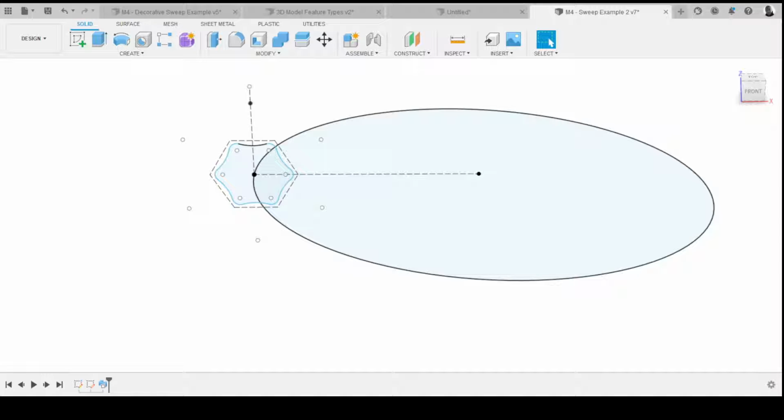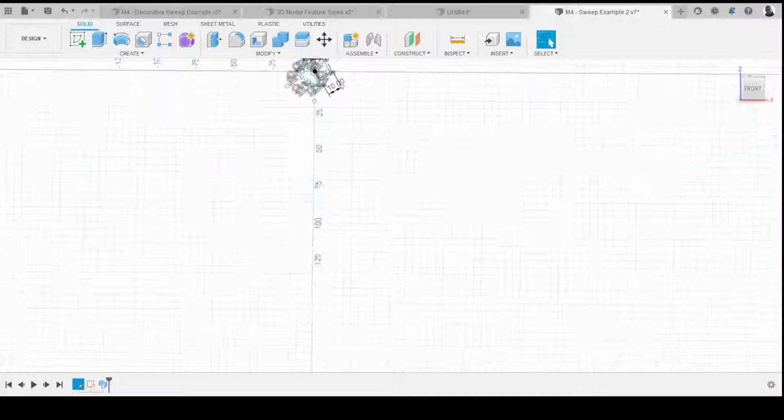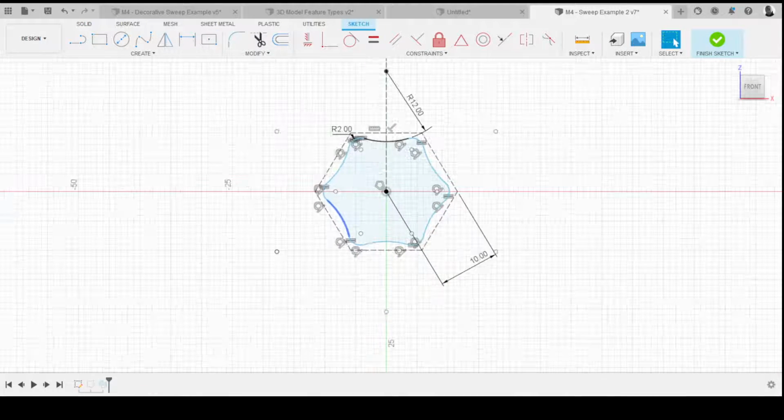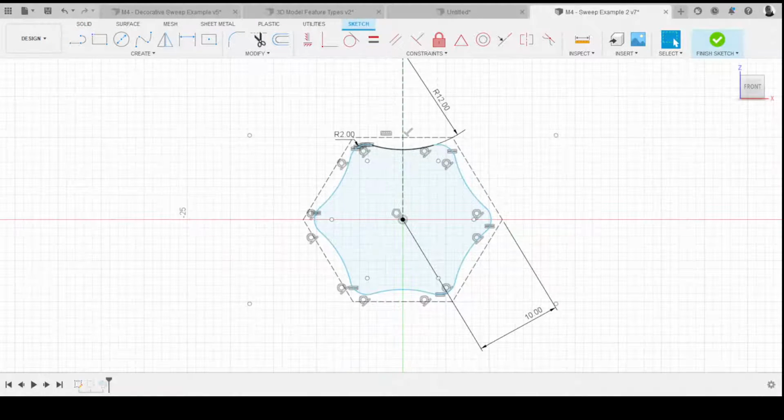Just in terms of how that profile was created, this sketch here. I know we've covered this before, but let's see. Any ideas how you would go about creating this sketch from scratch, making it easy on yourself and quick to do? Or I can just show you how I went about it, if you like.